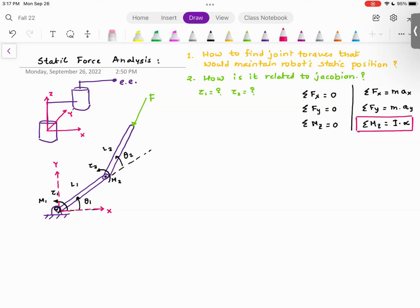Everyone understood this? Now, what is the physical interpretation of this? Imagine if you have a robot arm, and that robot arm is moving very slowly. Case 1. So you have a robot arm and now this robot arm is going from point A to point B. It's going very slowly, so that ax, ay, and alpha are close to 0.